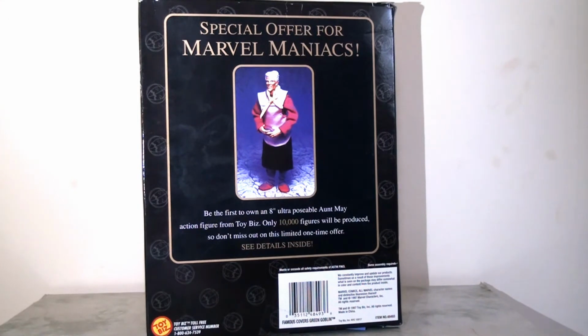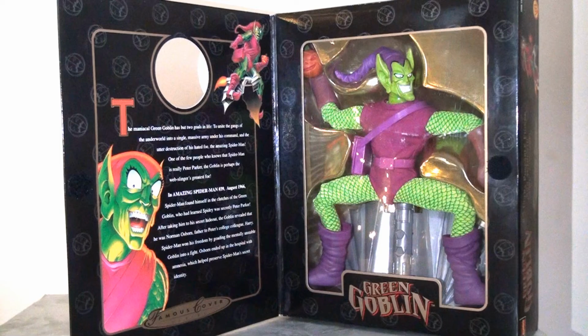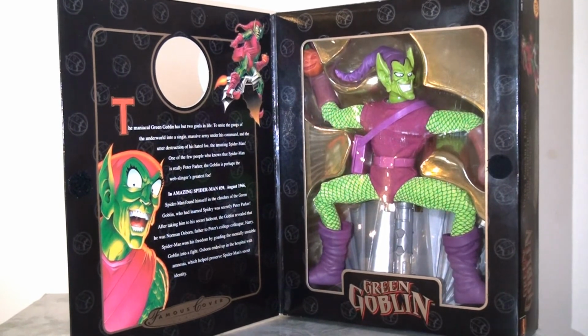And as I say, I'm not a huge fan of this. I wish they just put it as an advert inside the packaging on a leaflet or something like that. It's a shame to take up the whole of the back of the packaging, but there we go. And then, of course, when we open up that front flap, we can see a couple of lovely images of the Green Goblin, a little bit of bio about that issue of Spider-Man, and of course the character. And then on the right hand side we have that window display showing off the Green Goblin in all his glory. So this is, again, as always, very, very attractive. I think it's really displayable and just a lovely presentation.